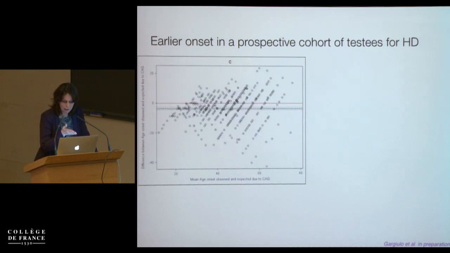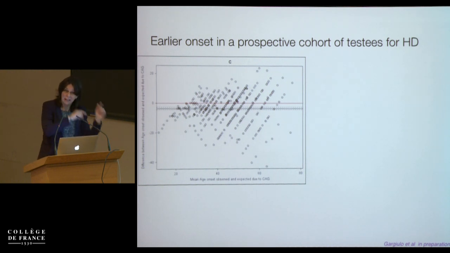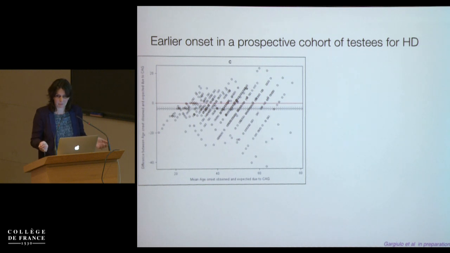because when you look in a retrospective manner at a lot of patients where you assess their age at onset retrospectively, you find the same thing. So it's not that the test, biologically it would be really weird, makes the disease start early if you know about it, but that we are still unable to assess the first onset of the disease, really.